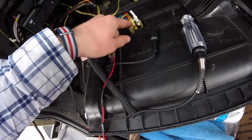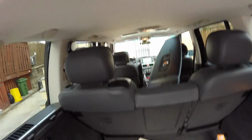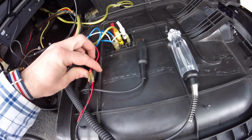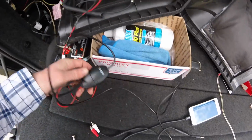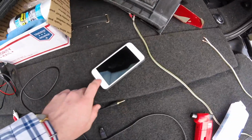So somebody put in an aftermarket radio or aftermarket head unit, as you can see in there, and this is just like the on-off panel. They already wired in a ground and a power, so I'm just using those. So there's my iSimple, and it comes into my radio, in my little phone here.